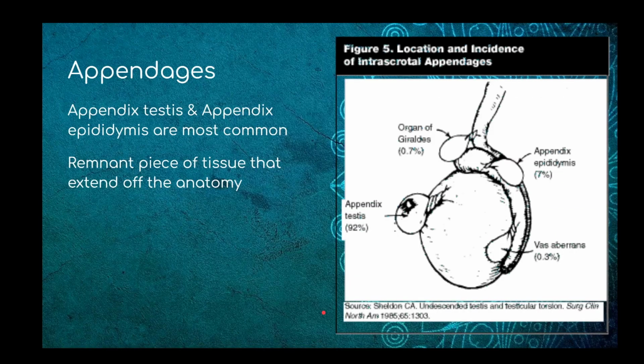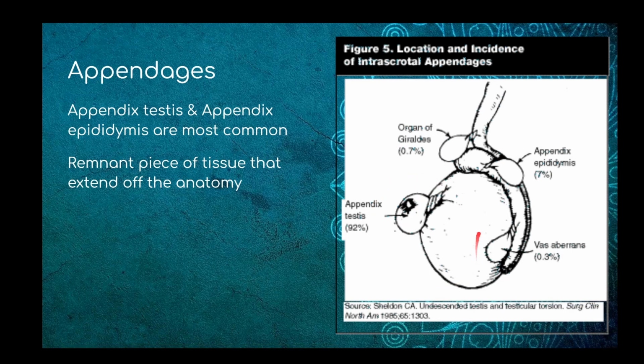Now there are some little hunky things that can hang off of the testicle, and they can hang off in different spots. And you'll see these by ultrasound. And when you do see them, you'll want to document them, document where they are, make sure that they have blood flow in them. But the most common one is called an appendix testes. And basically it's just this little remnant of testicle tissue that hangs off the side. I feel like I always see them up on the superior side, but they can really be anywhere.